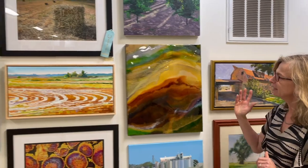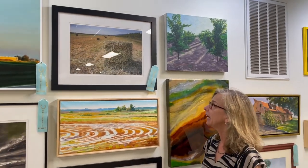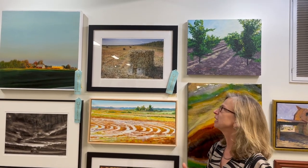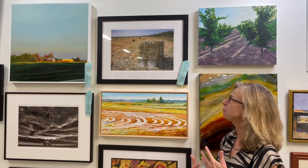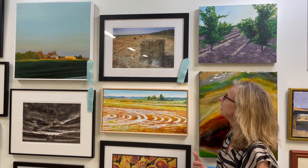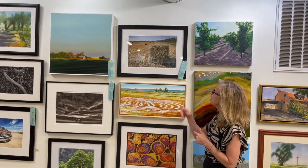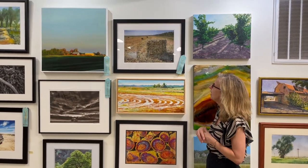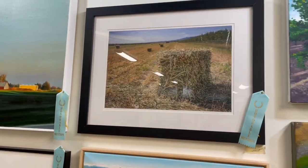Over here, we're going kind of fast. Lucille Van Ommering did this wonderful close-up of a hay bundle. This one captivated my attention when I first came into the Barn Gallery. I think because you were wondering, is it a hay barrel? Is it a painting? Is it a photograph? What is it? And it is a photograph. It is really close up of this kind of block of hay. And you can see there's smaller blocks of hay in the background. And again, this is another Yolo view that we've all seen if we live around here. But it's so dramatic and so kind of characteristic of the area. And I love the point of view that she takes with her photograph.